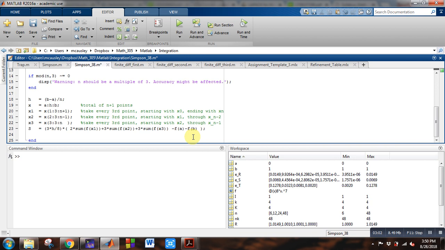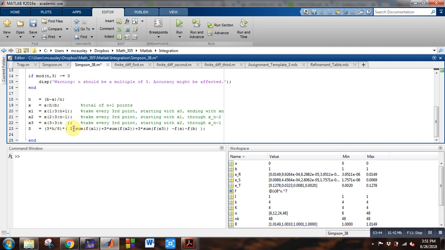Okay, notice this order is not an accident. We're working sort of inwards. So we go to x1, xn minus 2, x2, xn minus 1. Okay, that might take a little while for you to sort through how that's happening. But basically what we're doing is there's this wraparound effect. So if I advance from x0 to x1, I have to advance from xn to xn plus 1. But xn plus 1 is out of bounds, so I jump back 3. And likewise here, this should be xn plus 2 if I'm following this pattern, but I subtract 3 to get this value here. Okay? And so it's always counting by multiples of 3.